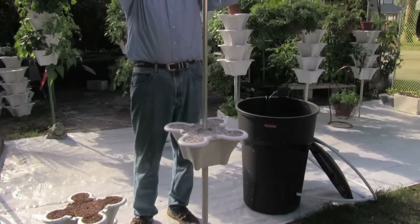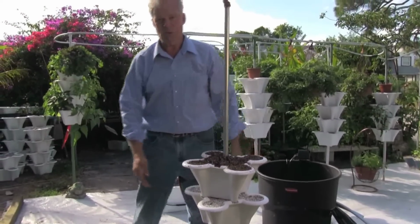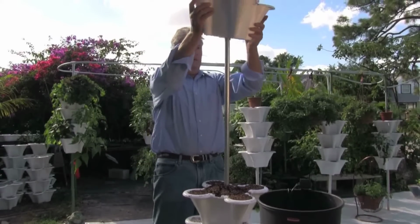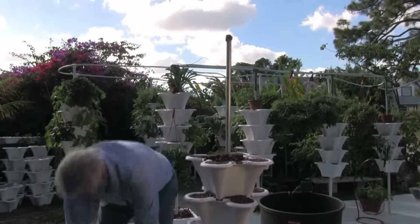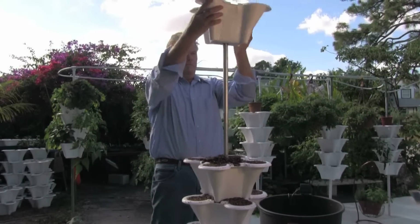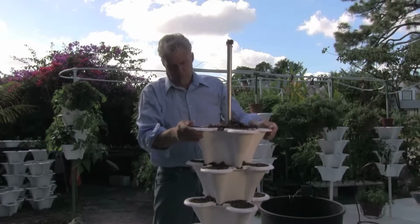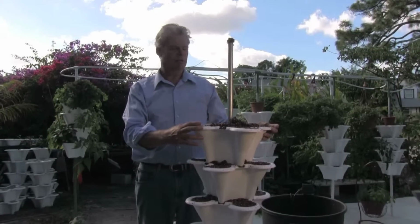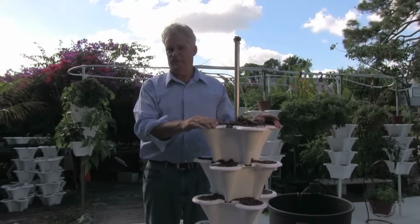Okay? So you take all 4 pots that normally come with a tower and stack them up like this, and just simply slide each one down the pole. It'll rest in the notches of the one below it, and as you can see, it just takes a few seconds. Okay, there, now we've placed all 4 pots, and next we're going to show you how to put the small dispersal pot on top of these, and then we'll hook up the plumbing and the pump, and you're ready to go.